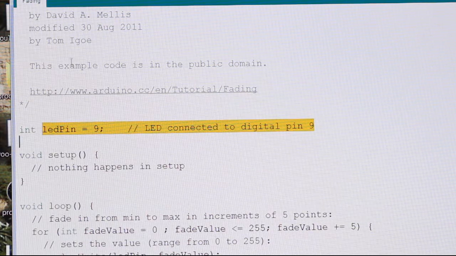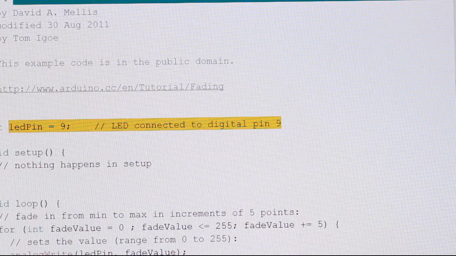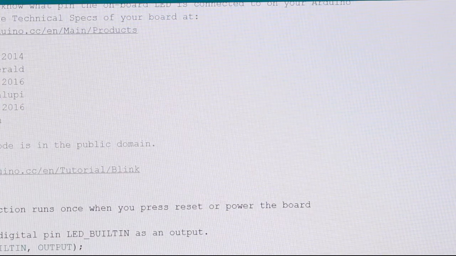That's really all I want to say about that, because it then goes on into void setups and void loops and things like that. The void setup on that program doesn't actually do anything. So we'll look at another program and have a 10-minute break whilst I work out whether you can actually see it.